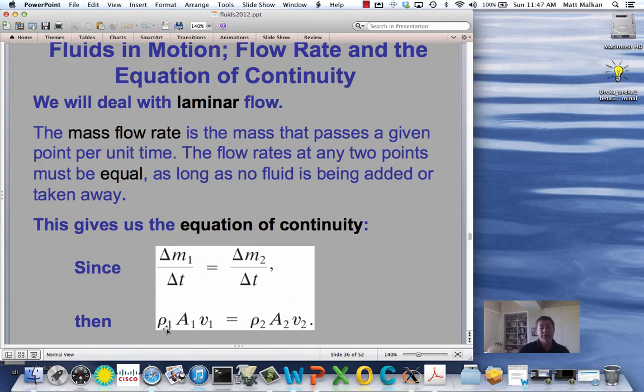And you can see that if the density, for example, were to go up here for some reason, then over in location 2, something else would have to go down in order to compensate to keep the mass flow rate constant. So, for example, you could have a kind of a bottleneck here where the velocity slowed down. Suppose V2 is less than V1. But then rho 2, and we keep the area the same, it's just like a uniform cross-section pipe that has constant area, A1 is equal to A2. If we make V2 less, then rho 2 is going to have to build up to exactly compensate.